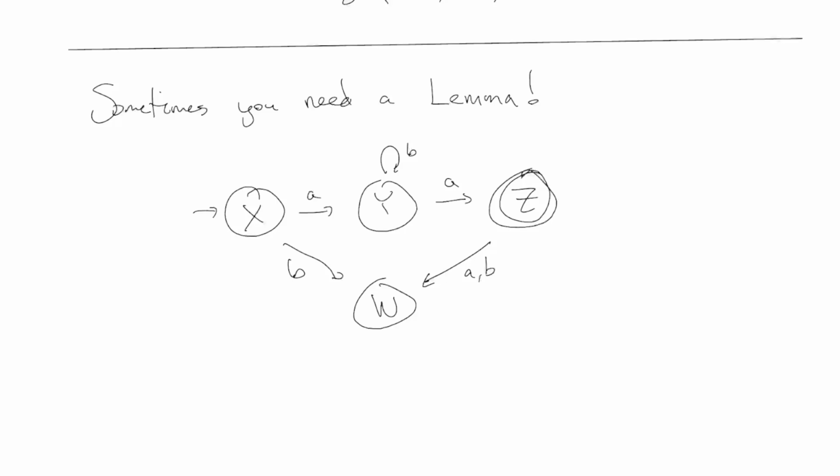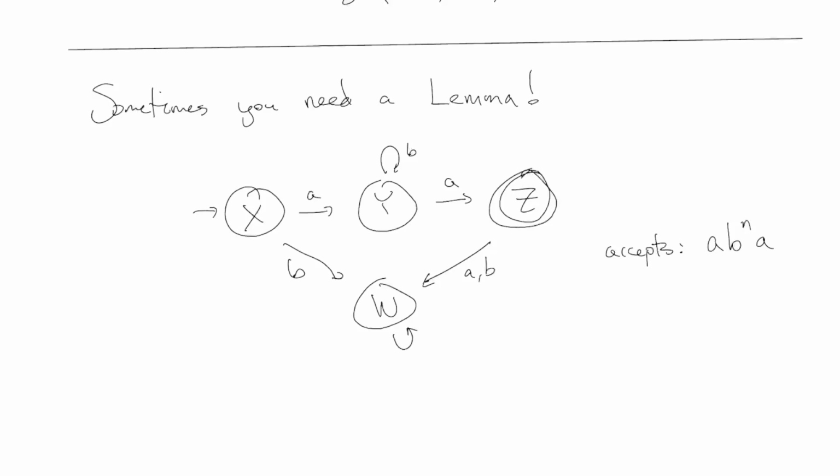First of all, can anybody say what are the accepted strings in this case? Can we say what they look like? Think about what it takes in order for you to arrive at Z. Yeah? A, B to the N, A. Yeah, I like that. A, B to the N, A. Right? Okay. You got to do one A to get here, then some B's if you want, and then one more A to get to the acceptance state, and then nothing else, because if you do something else, you go down here.